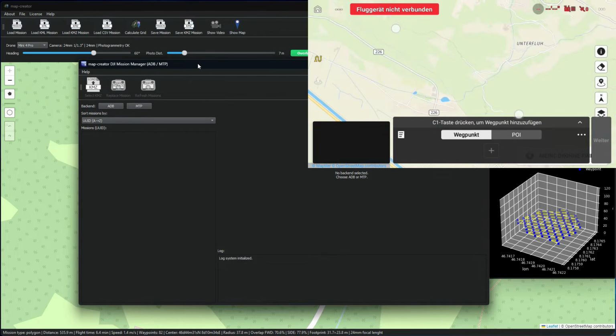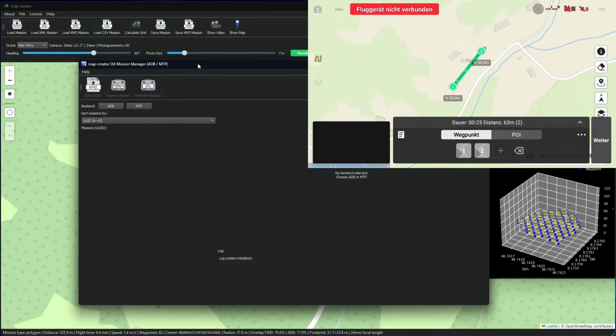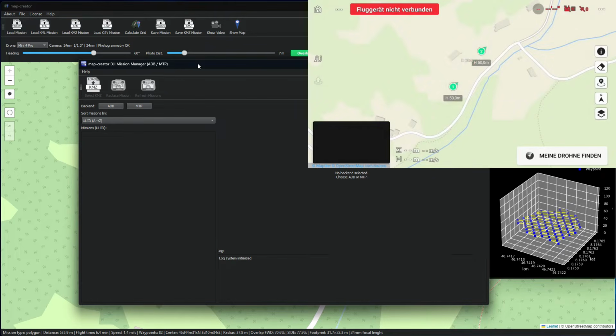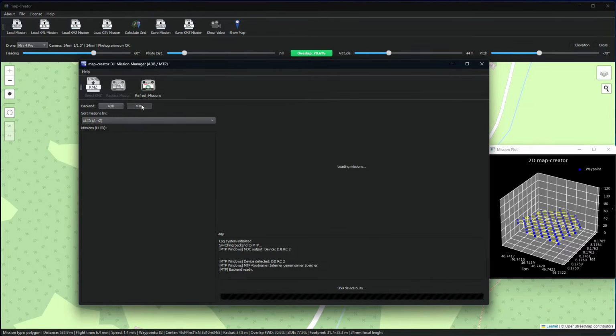So we first have to zoom in where we will create the mission. Here we have the barn, and I will create, in mission mode, 2 waypoints. I will save that and I will connect.